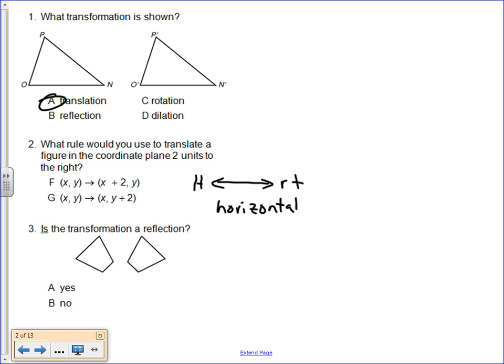These are horizontal translations. Back in the back of the test, it uses those terms. It says a horizontal translation. And if you're not careful, you'll get confused right there and go, oh my gosh, I don't know which one it is changing right there. A horizontal translation is the x-axis. Now, as you change that number, you have to add to it or subtract from it. Going to the right is positive, going to the left is negative.